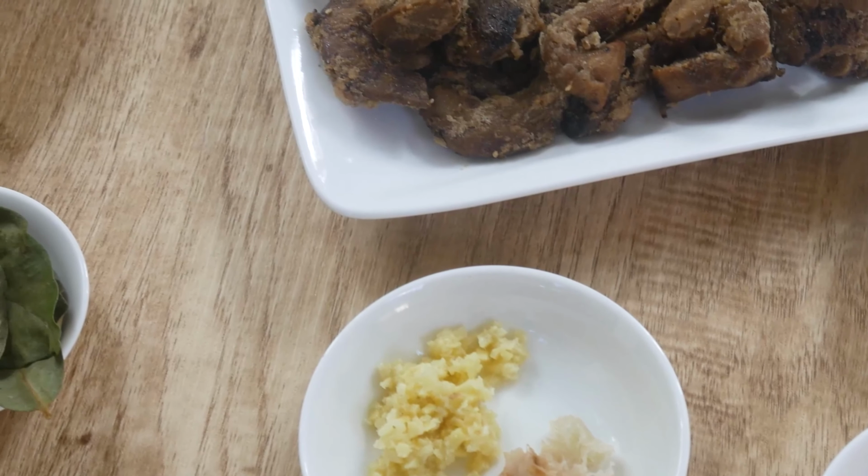Now add 1 tablespoon sweet soy sauce and 1 tablespoon vegan oyster sauce. Don't forget, sometimes it's called vegetarian mushroom sauce. Stir and get ready to add in our spices.